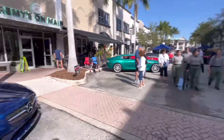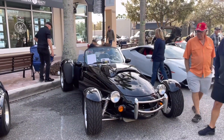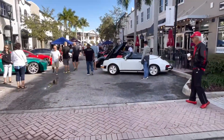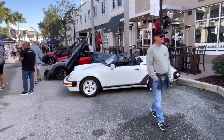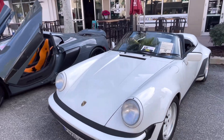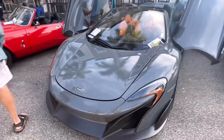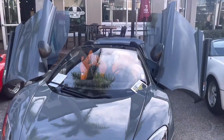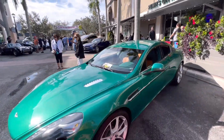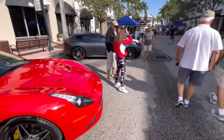Nice little Merc right there, Shelby Cobra, and a Panoz Roadster — that's another very rare car. Then over here another nice Porsche, similar to the one in the beginning. This one's a 911 Speedster — I've seen the newer variant but I don't think I've seen the older variant of it. Then we got a nice McLaren 675LT with the doors popped up, orange interior, very nice. Got that McLaren sort of touch to it. Green Aston Martin Rapide — this thing looks real good, got the four-door Aston Martin. I've seen a silver one before but green actually looks real nice on it.